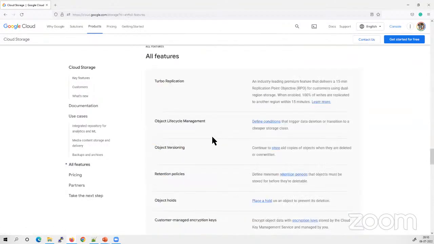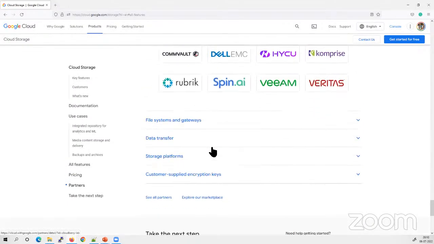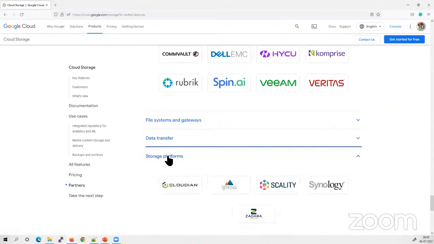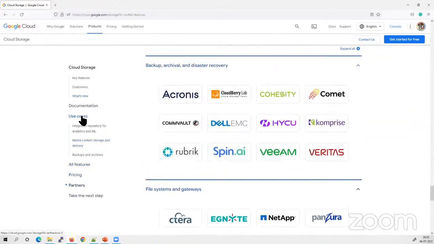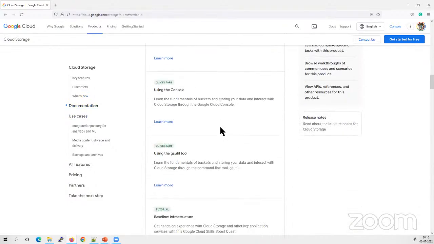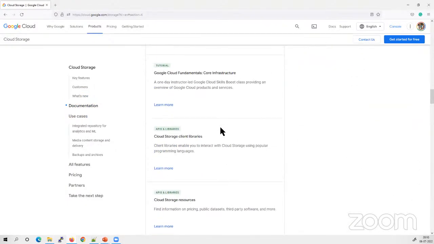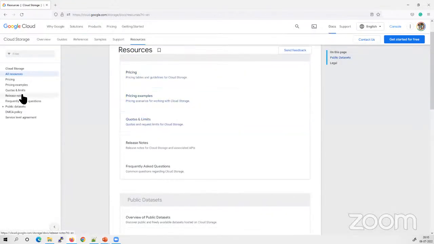Can I have a comparison? Documentation. This is going to give me the API and the library, not what I was looking for.